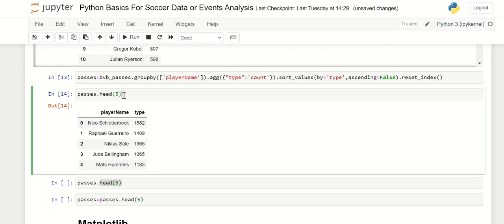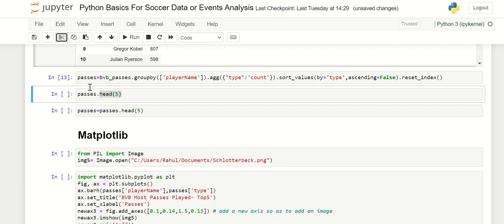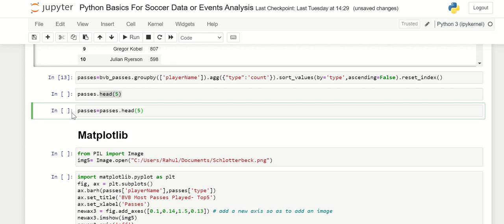Let's say we're only looking at the top 5 players that we need. We only need to plot the top 5 players. So only take those. Let's assign the first 5 entries alone to passes itself. So passes is now only the first 5 entries.